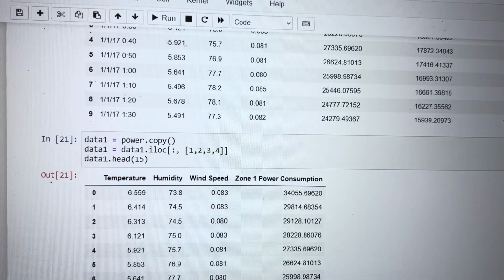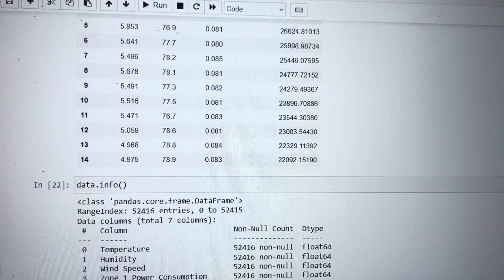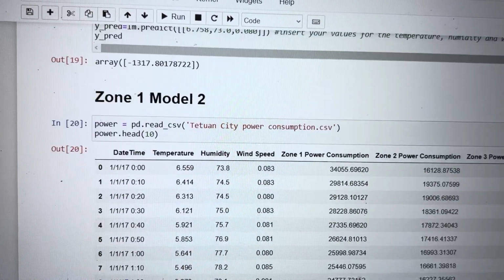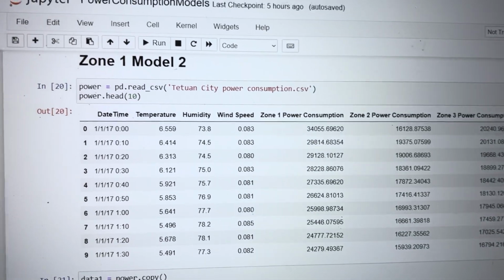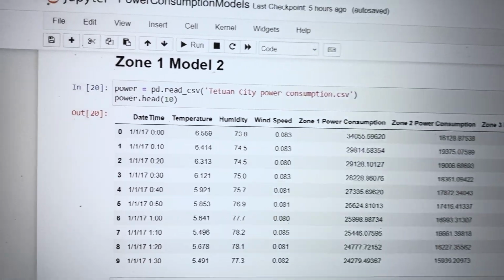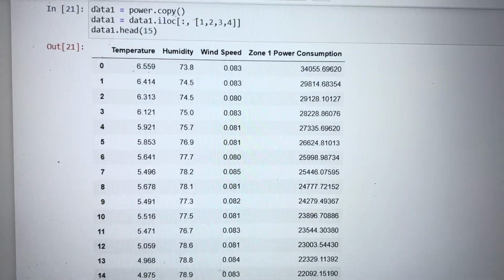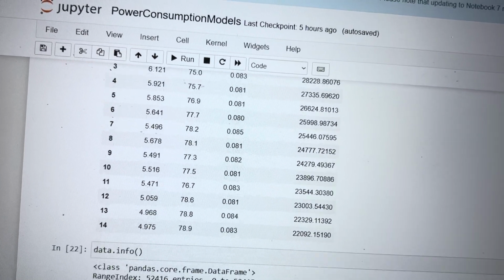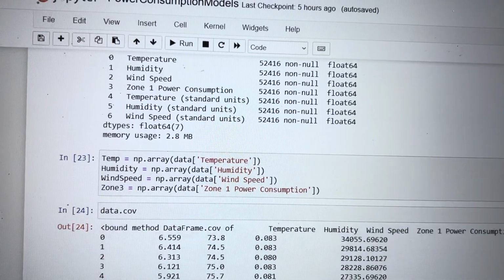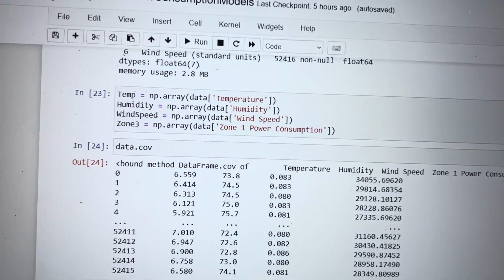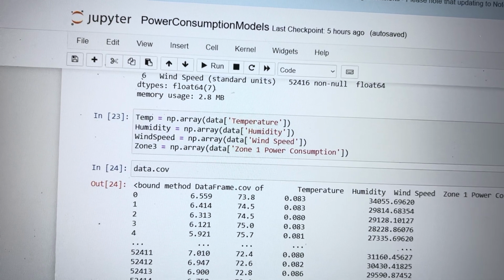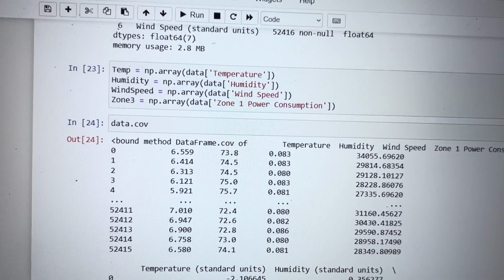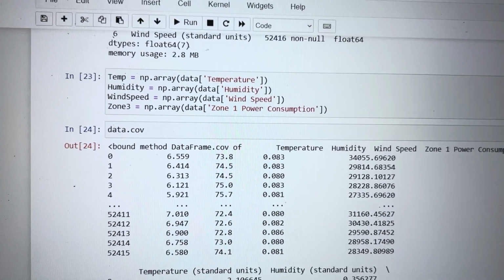With Model 2, I had to use something different. I proceeded to use the same steps as I did at the beginning of Model 1, but I then proceeded to use NumPy arrays and help link that to the 3 variables we were looking for.